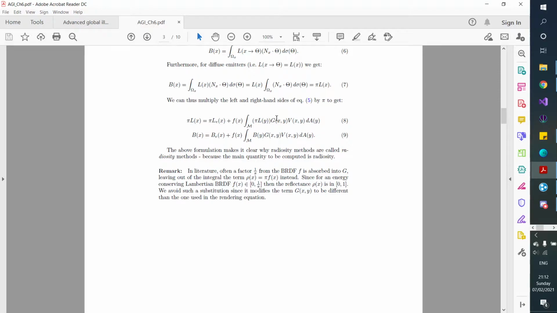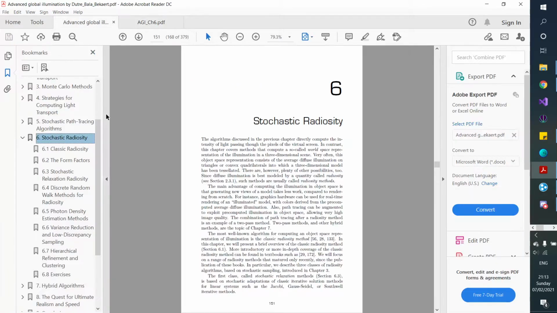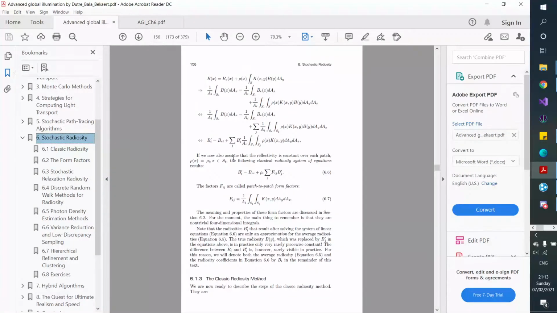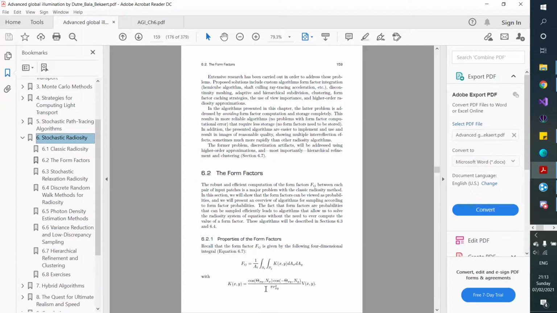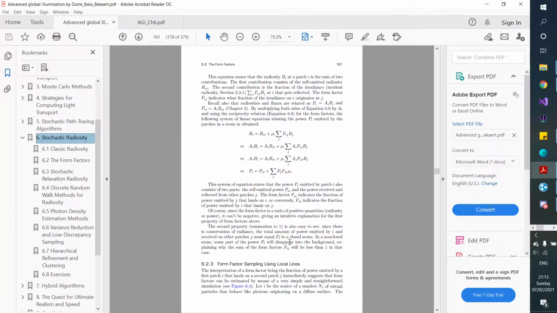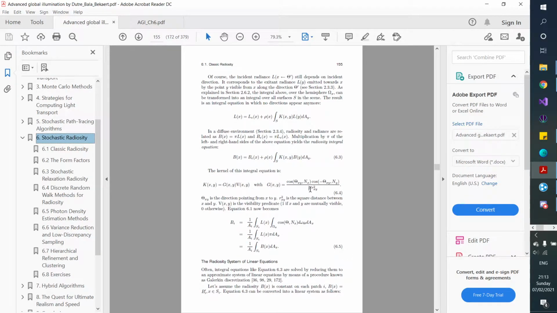What you will see in the book is that instead of the BRDF here, they have something they call reflectance, which is really pi multiplied by f of x, and then they've taken out this pi and introduced it in the geometric term. Let me show you what I mean. Where is that? Okay. Here? No. Here, they've introduced it and modified the geometric term.